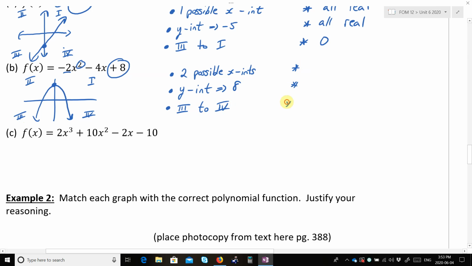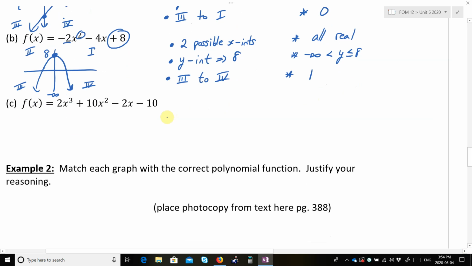And then over here we're supposed to do the domain is all real. The range, these kinds of graphs either have a high point or a low point. It has a highest point up here. So the range we would say is y is less than or equal to 8. You could put greater than negative infinity if you want, because negative infinity is how high and low the graph goes. And number of possible turning points, you can see it comes up to the top of the hill and then goes back down, so there's 1 turning point.